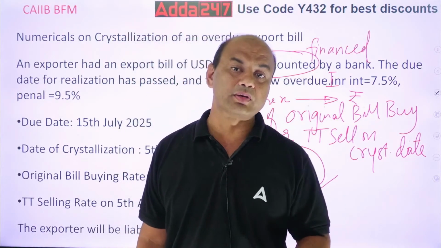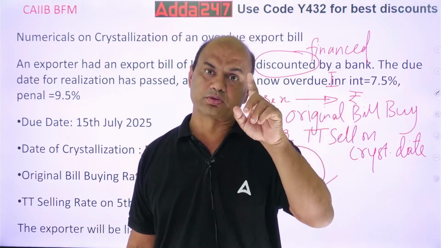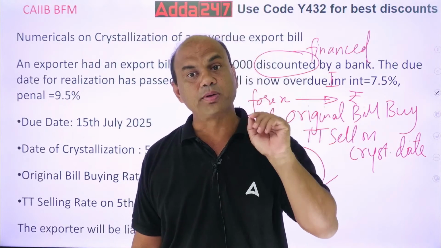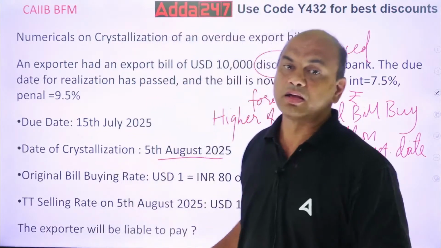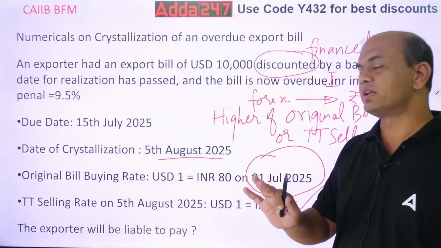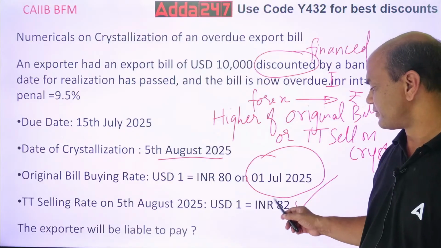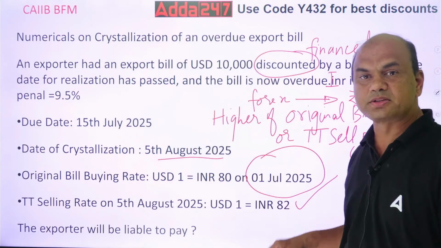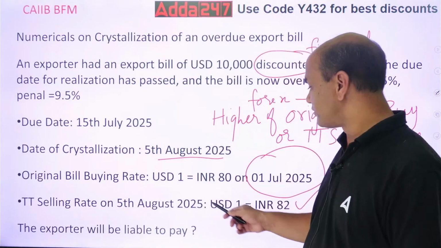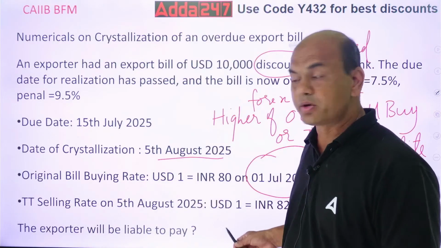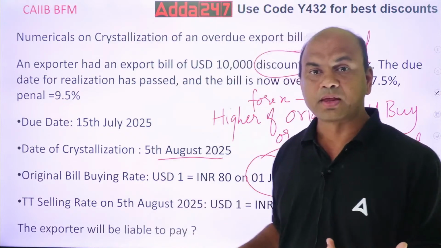Who was to pay on the due date? Was I to pay on the due date? No, the customer was to pay. His buyer was to pay. So the buyer has not paid, which means the buyer has made the mistake. Suppose I tell you one hypothetical case. If this rate was, let's say, 70 rupees, will the bank apply the 5th August rate, that is 70 rupees? No, it had purchased at 80 rupees. I had purchased at 80 rupees and now the rate is 70 rupees.